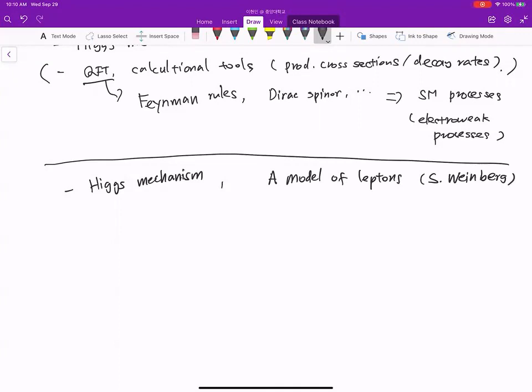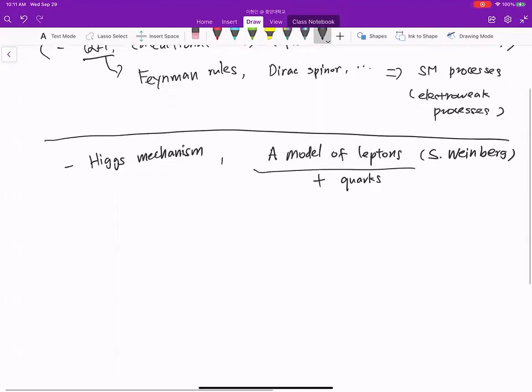At that time, people didn't know whether the same model, the gauge structure, is still maintained for quarks. But we know that a similar discussion can be applied to quarks. But the basic ingredient of the electroweak symmetry breaking and mass generation is already, you can find that, probably 1967, something like that, in this paper, for which Steven Weinberg was awarded the Nobel Prize.